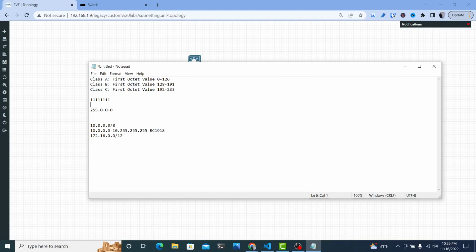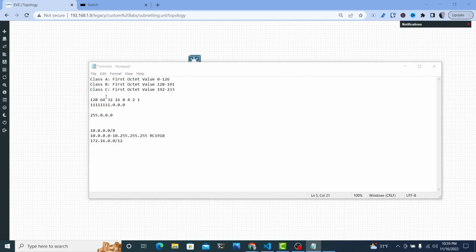And then the rest of these were zeros: dot 0, dot 0, dot 0. You're probably wondering, how do you know that that is 255? Well, it's everything added up in that octet: 128, 64, 32, 16, 8, 4, 2, 1.